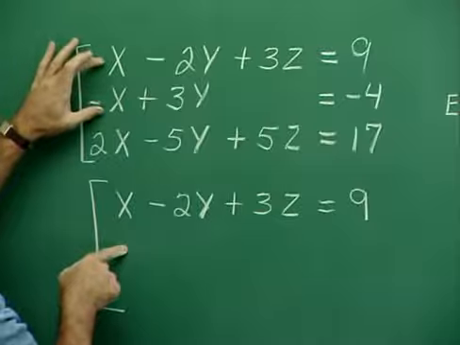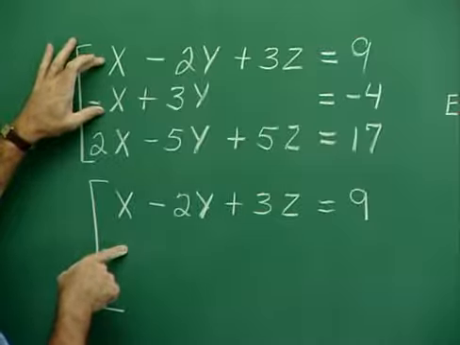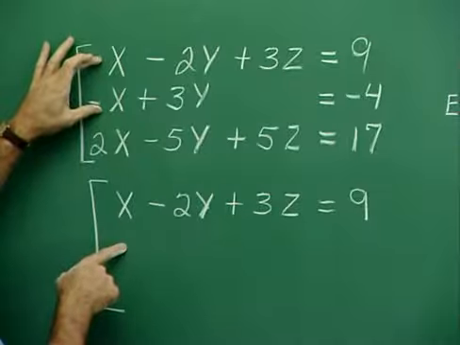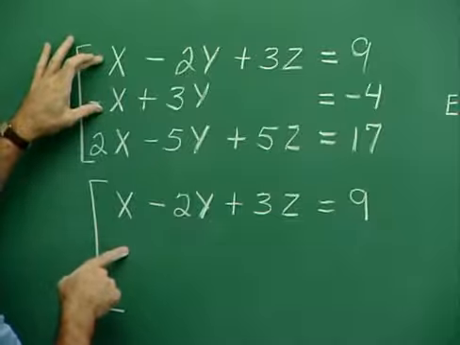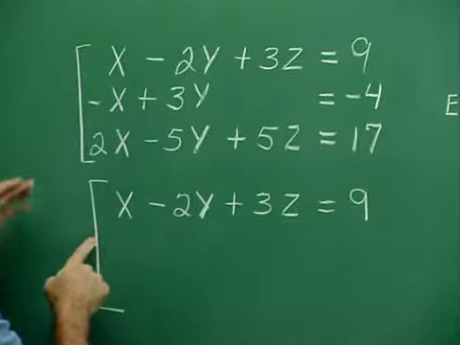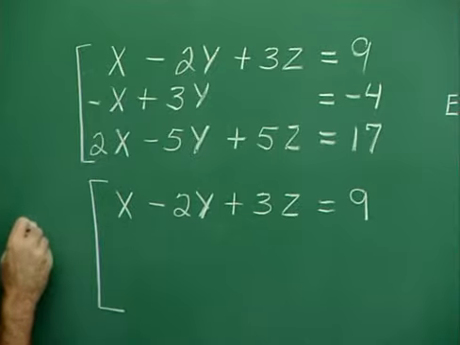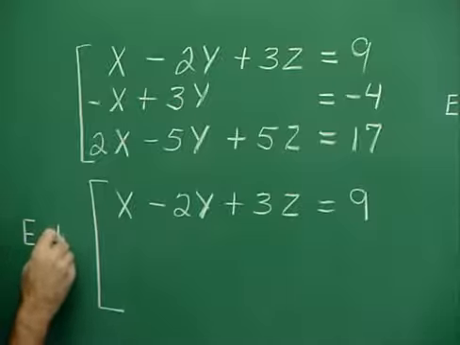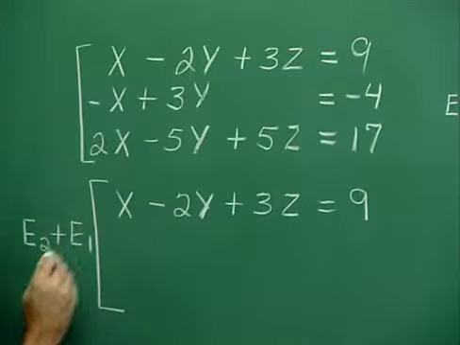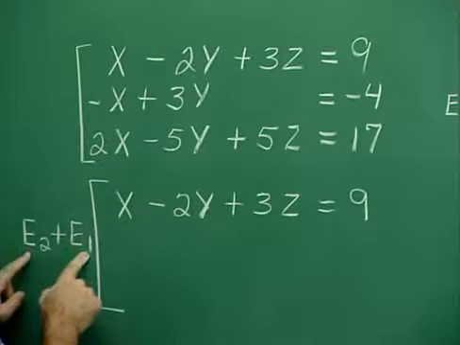So all I'm going to do is add these 2 equations. Now, when you decide to perform an operation like that, put the information about your decision to the left of your bracket here. That is, here's what I want to do. I want to write, I'm going to take equation 2 and add it to equation 1. All right, so I'm just adding the two equations.